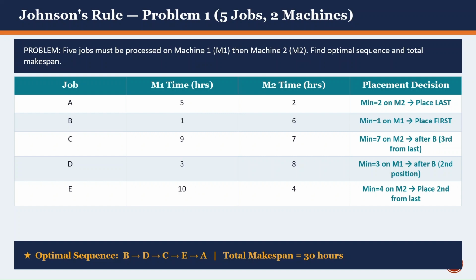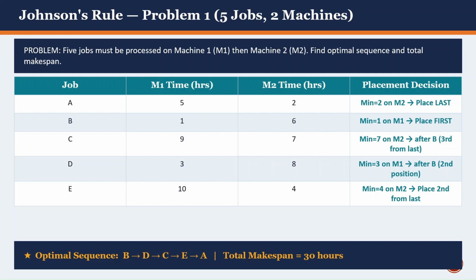So this is the problem in hand. So we have 5 jobs and we have 2 machines. Okay. Now in that problem, what has been given is that 5 jobs must be processed on machine 1 and then machine 2. Find an optimal sequence that minimizes the total make span. Okay. Now we need to find out an optimal sequence wherein I need to machine the 5 jobs A, B, C, D, E, and these are the times given. That is machining times given in hours for machine 1 and machine 2. Okay. Now moving ahead, what we need to do is we need to go ahead with Johnson's algorithm.